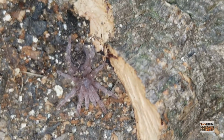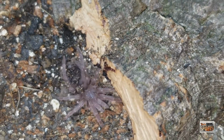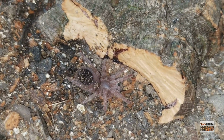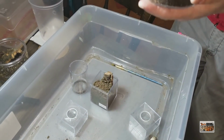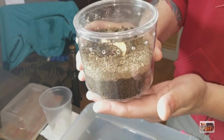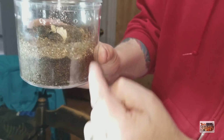So I'm assuming it might be a female, but maybe somebody who has raised both a female and a male can chime in. Do the males grow much faster? Because in some cases they do. So what I have here is a couple inches of substrate. I'm going to allow them to do some digging again, but not quite as much as before. Because if given too much dirt, and this is when I would advise people that if you have slings, don't give a tiny sling more than 1 inch or so of dirt, because they will go to the bottom.